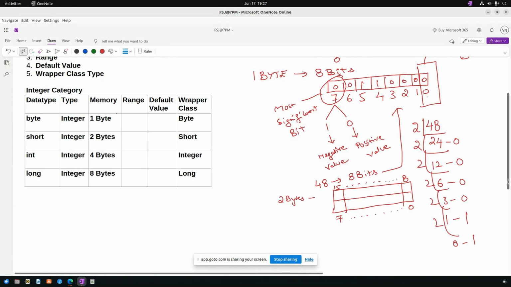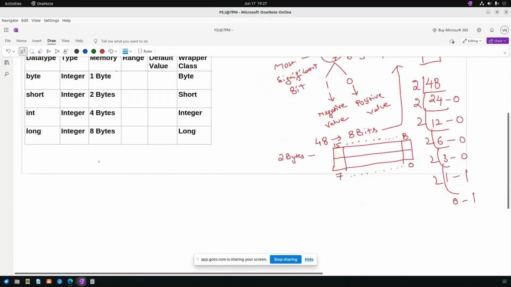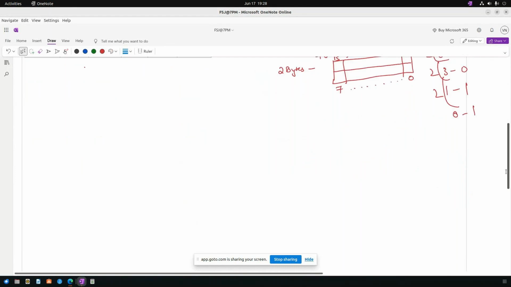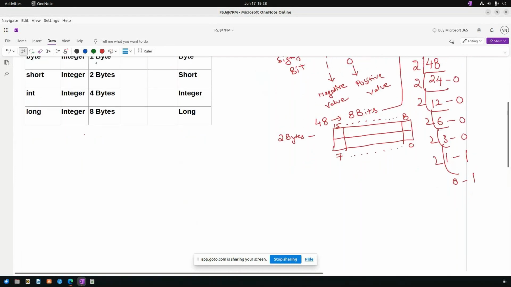In the same way, there won't be 3 bytes, so we are saying 4 bytes. 2 bytes means how much? 16 bits actually.